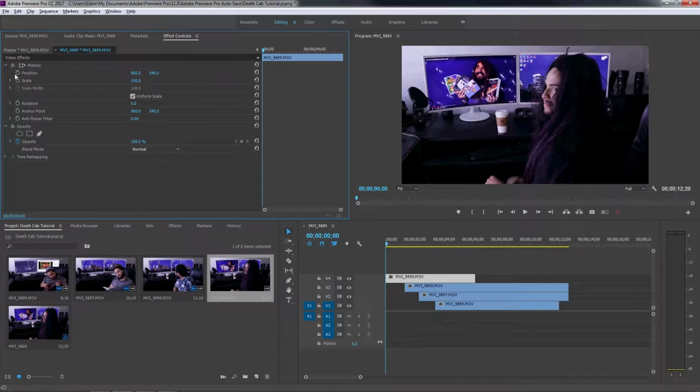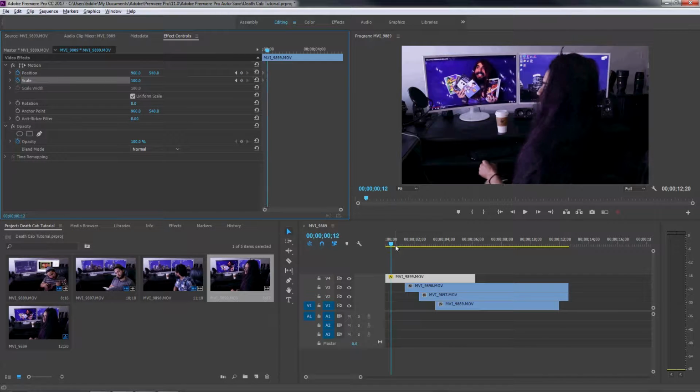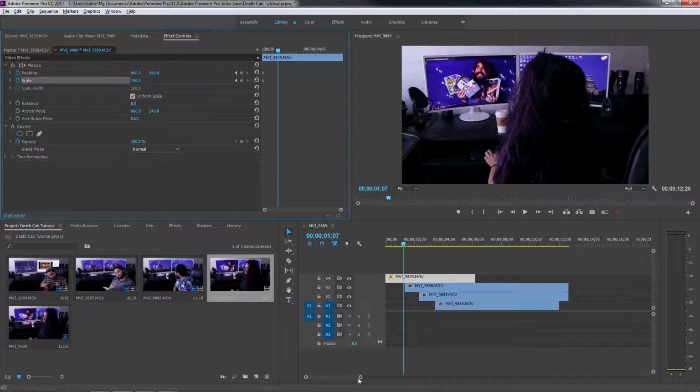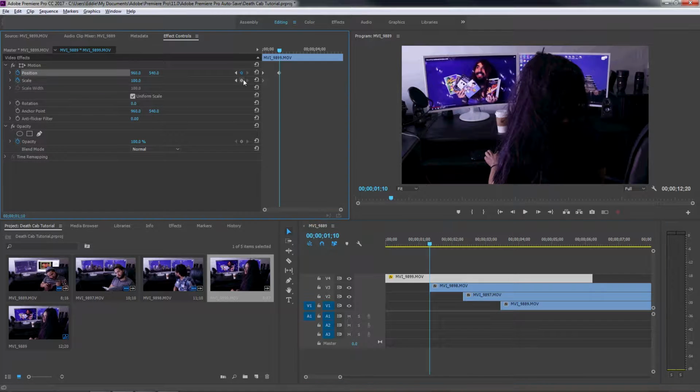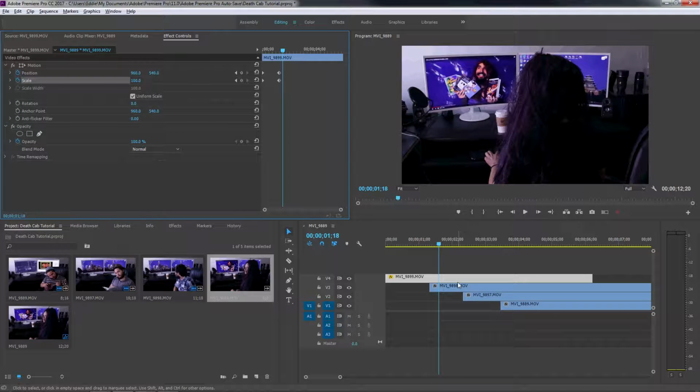We're gonna start with the very first clip, and go to the Effect Control tab. From here, we're gonna toggle position and scale, and as you can see, we already have the first 2 frames there. What we want to do is go right to the beginning of where the first frame on the second track is going to be. So it's right here, and we're gonna drop 2 frames. Now let's go 8 frames forward. 1, 2, 3, 4, 5, 6, 7, 8 frames.